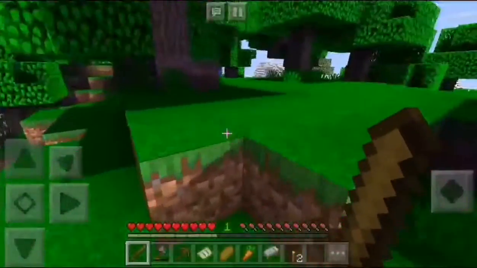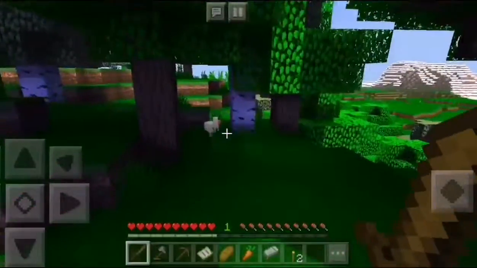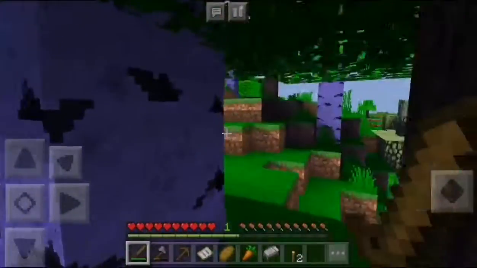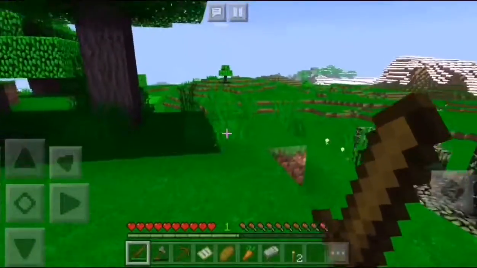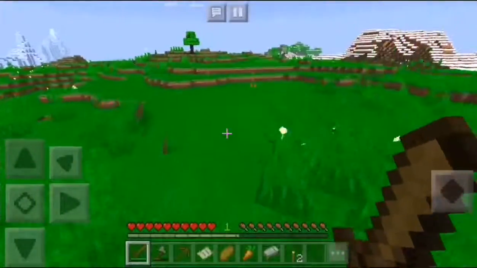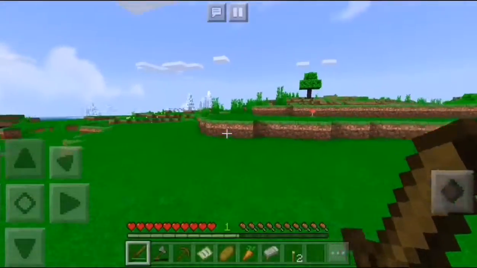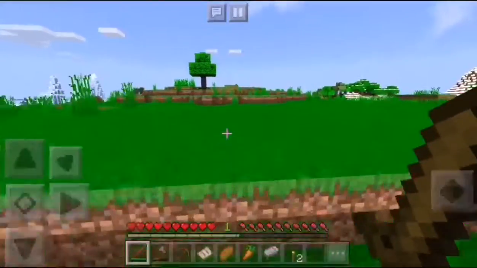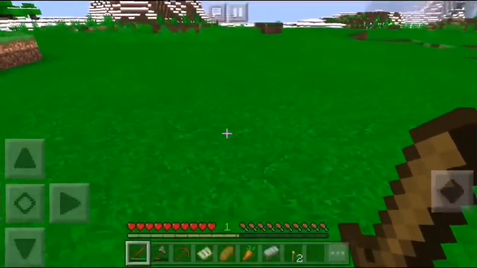Okay, so we got the wood done. Right now we just need to find an open area to build our house. And guys, I'm not very good at making houses, so I'm sorry. Ooh, there's a snow biome there. We are pretty close to a snow biome, actually. I guess this is a good spot to make a house, so let's just make it here.